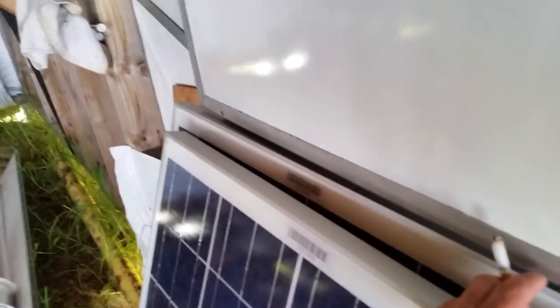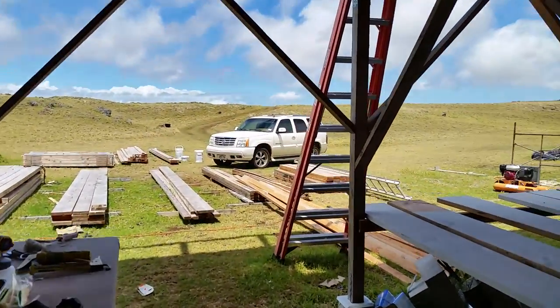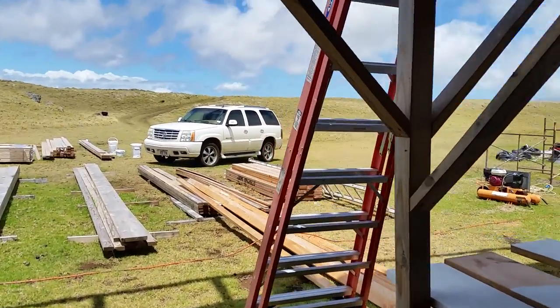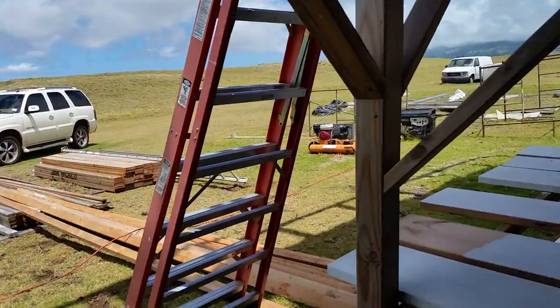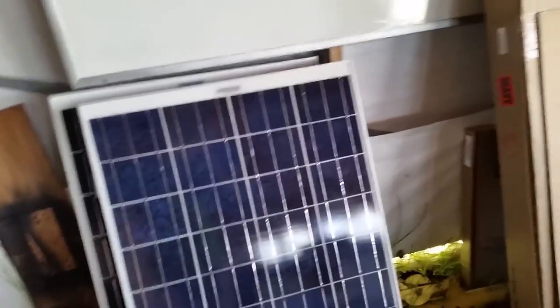I'm not giving these two panels up for the golf cart project because I need them for the solar-powered base station for the internet. But since I have them here I can see the specs on the back, so it's a good time to get your head wrapped around the next project. If you guys have any insight — if you've experimented with different panels to keep a golf cart charged — I'd love to hear it. Charging a golf cart from solar is no different than charging from the wall; you just have to make sure you have enough voltage and amperage, plus a charge controller.